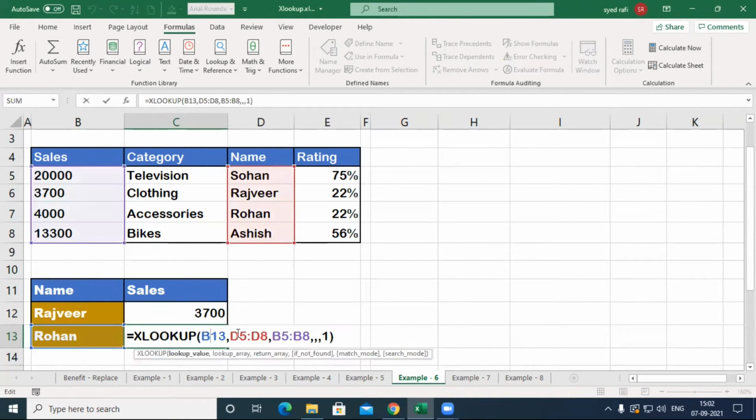We give a normal formula, but the data which is placed from right to left, it still displays the data. I hope you can understand. In any direction, left to right or right to left, xlookup is supported, but VLOOKUP can't bear that. So we can't use VLOOKUP.